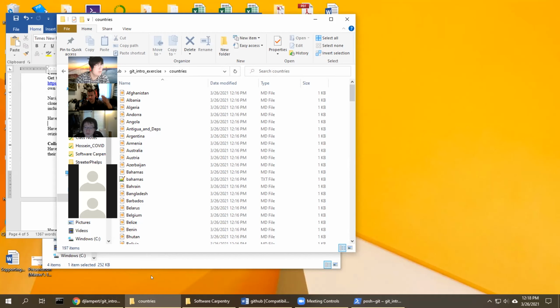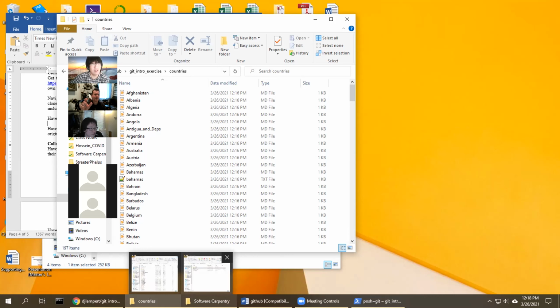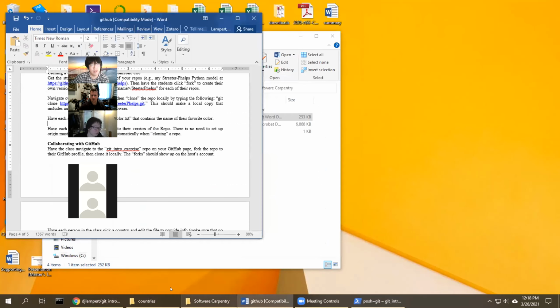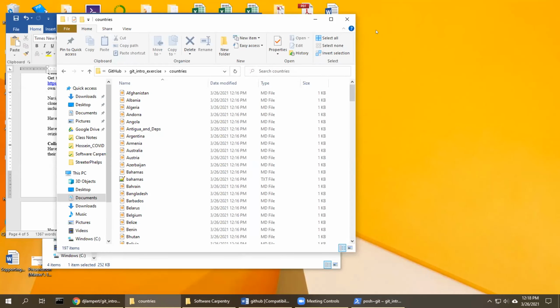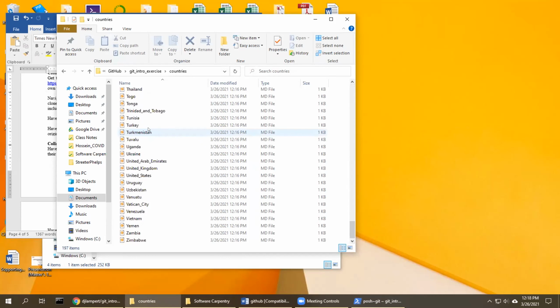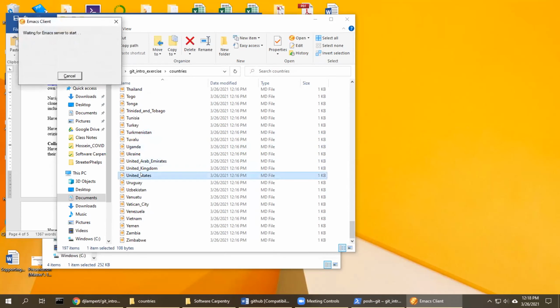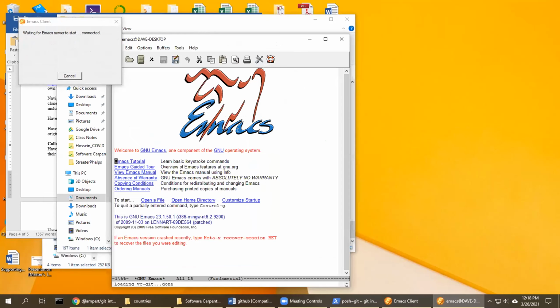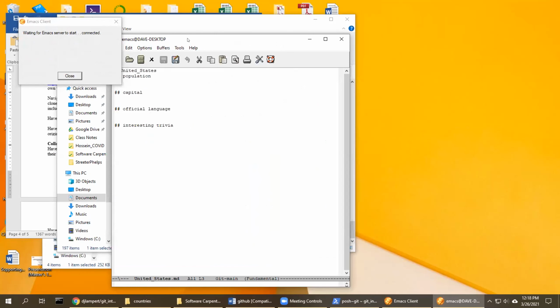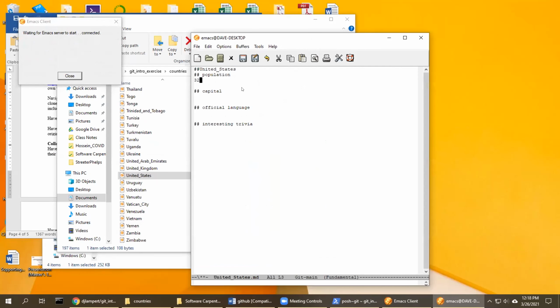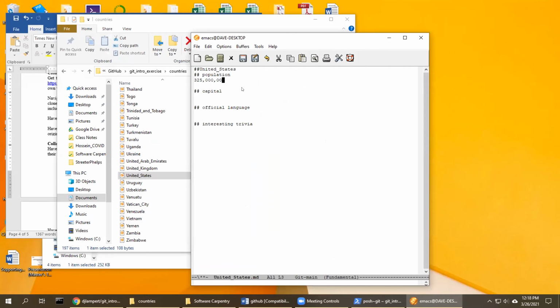There should be a file in there for each of those countries, and I'll do the USA, okay? Go in, and it asks you for the capital, the population. Go in and change that in the file, okay? So I'm going to do mine. You guys do your country. Okay, it's asking me for the population. And it's okay if you're not exactly right on the numbers.